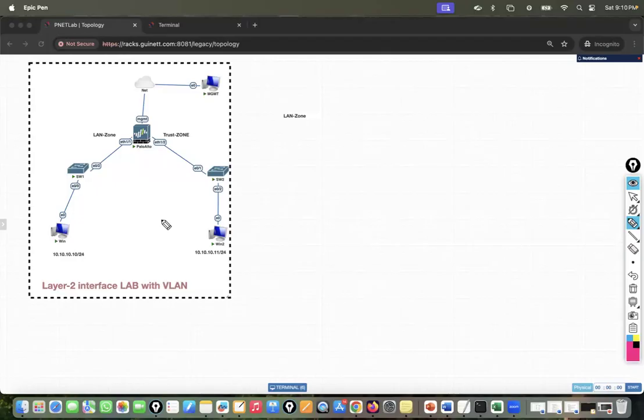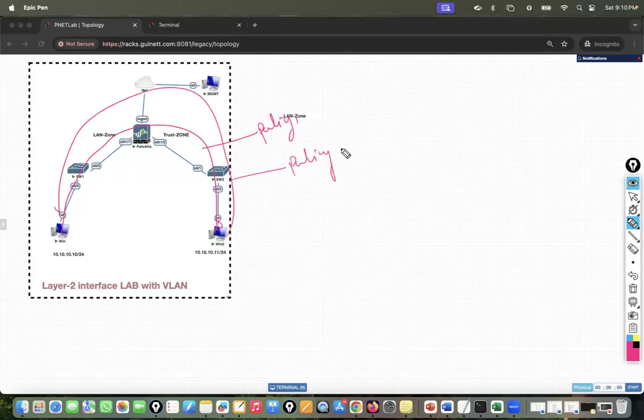Why I need two policies. I created one direction policy, this is policy 1, and I created this policy also. This is my policy 2. Anyone have any idea? अगर आप interview में जाते हो and this question is going to be asked, why two different kinds of policies are going to be required? Anyone want to say something? देखता हूँ कौन हमारे क्लास में सबसे ज्यादा पढ़ने वाला बच्चा है.